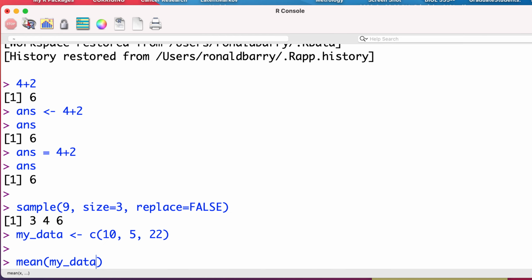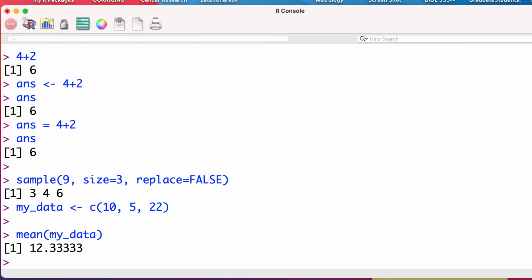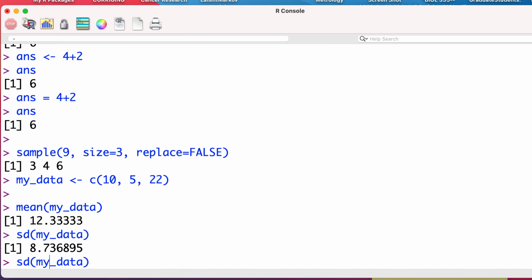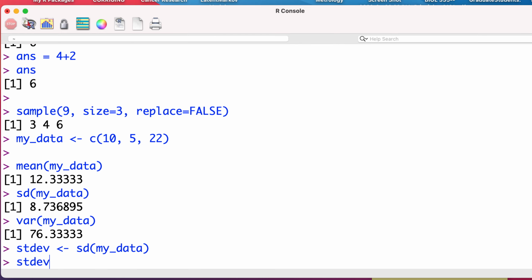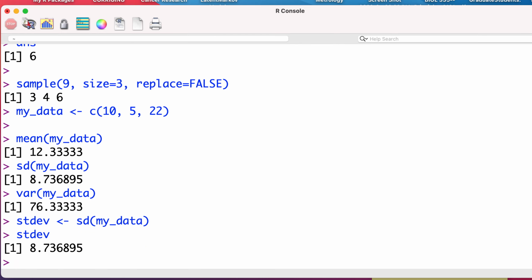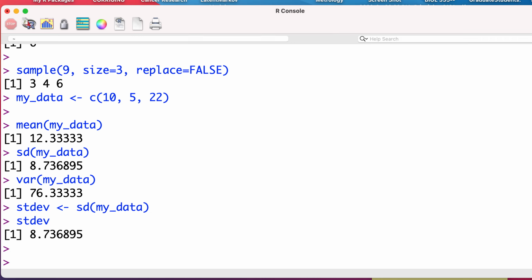By the way, something that makes this really easy is the up key. If I hit the up arrow, it gets back earlier commands, and I can just edit those. So I'll move my cursor over here and do this. Standard deviation, I can get the variance. Remember, if I want to store any of those, like the standard deviation, I have to give it a name, and then it stores it. See, there it is right there. That's how I do calculations.